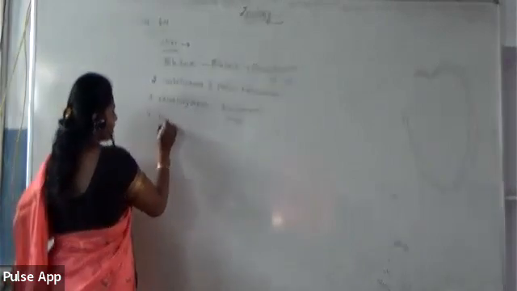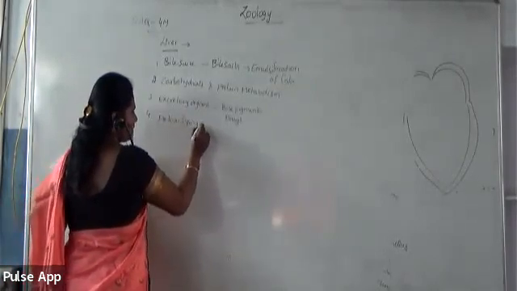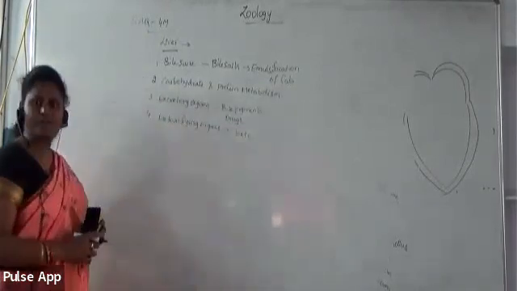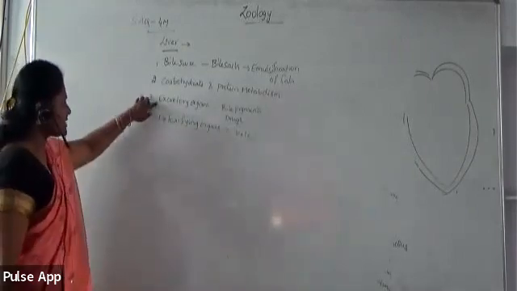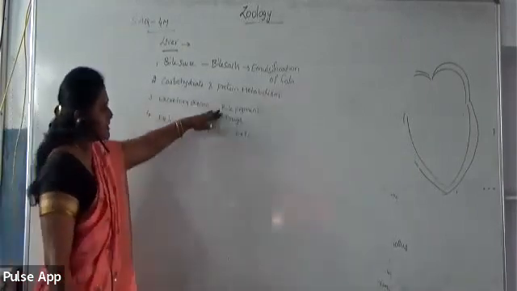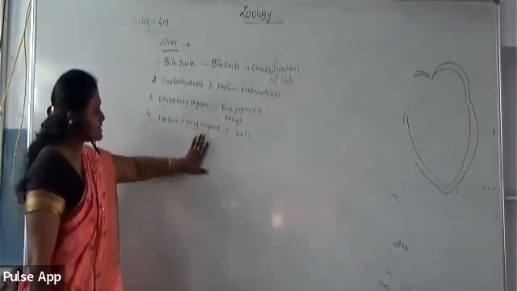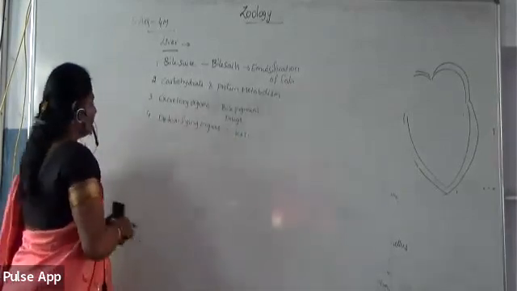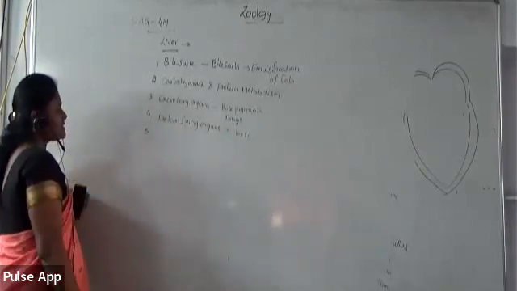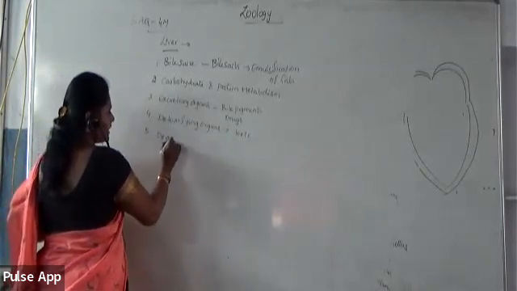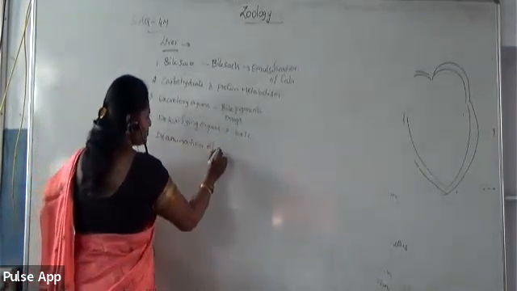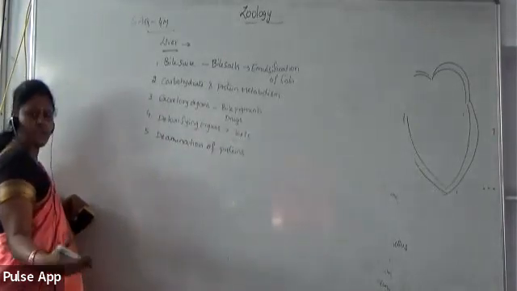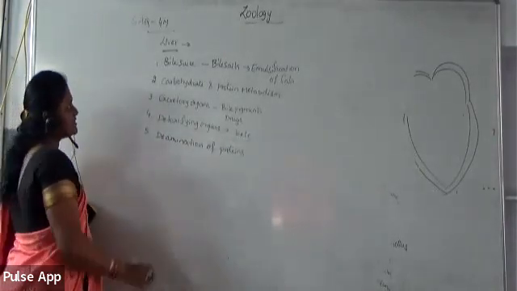And the fourth one, it can also be called a detoxifying organ because it helps in detoxification of different toxic substances that get absorbed from the intestine to the liver. So it acts as an excretory organ by excreting different substances like bile pigments and converting toxic substances into detoxified substances like drugs. And next, liver also plays an important role in deamination of proteins. Deamination of proteins means the amino group is lost from the amino acid of the protein so that it will be converted into different derivatives. So deamination of proteins happens in the liver.